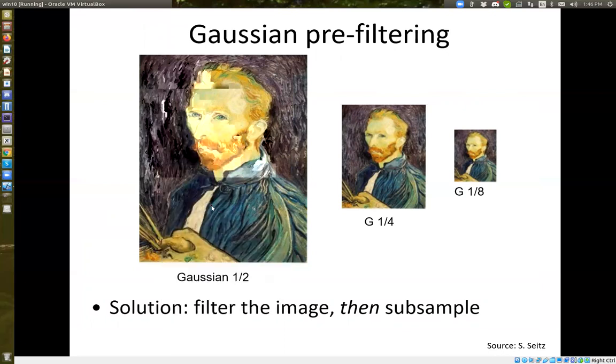So compare this and this. Let's say the first one is A. Okay, this is A, not IA, just A. This is B. So which one contains more high frequency components?